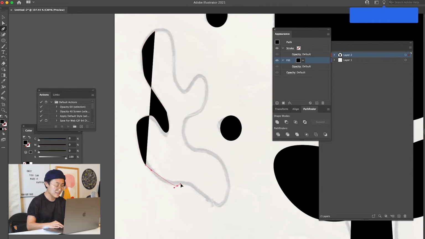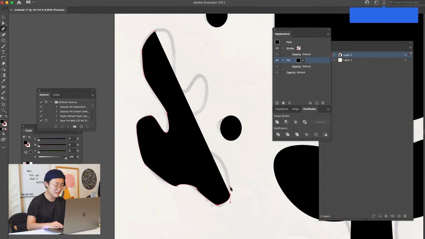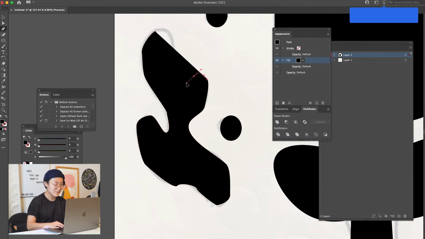So maybe this one might turn out better, but I could feel myself losing patience doing this part. So I don't know. We'll see if it does look a little bit better. I have a feeling it will look just a tad better, but again, hopes are not high that this looks good.